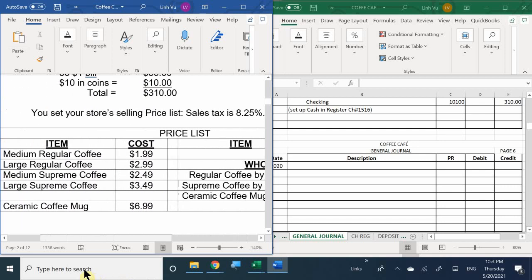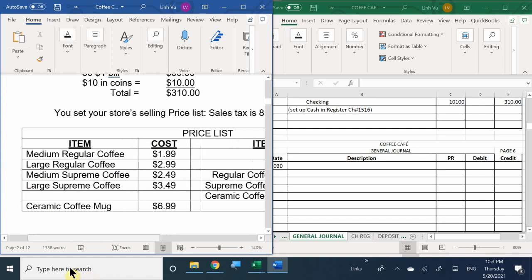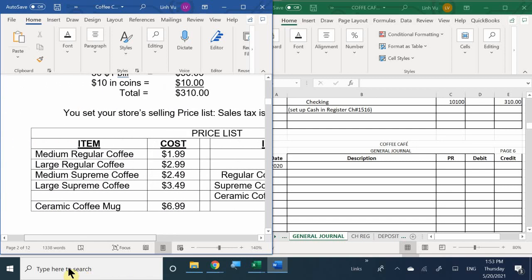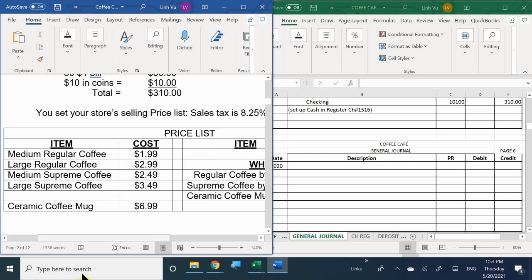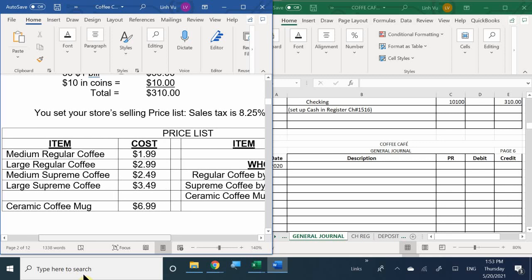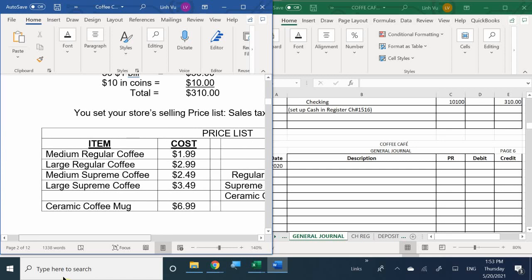But for our in-store, we sell regular coffee and Supreme coffee, and we offer two different sizes: medium cups and large cups. We also sell ceramic coffee mugs to the general public if they want to purchase one to keep or to brew their own coffee. So that's this right here.